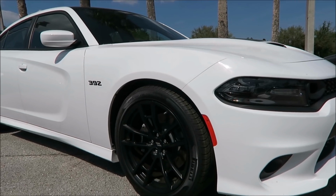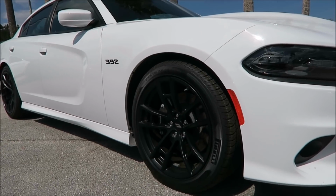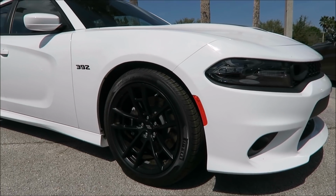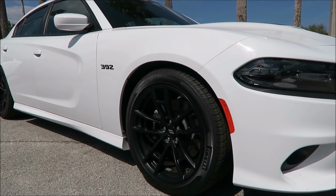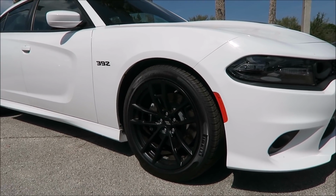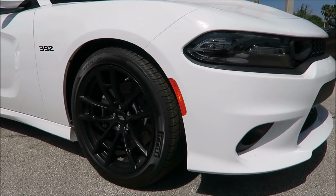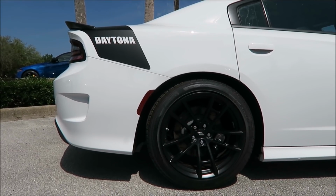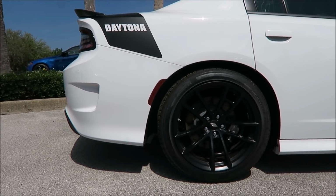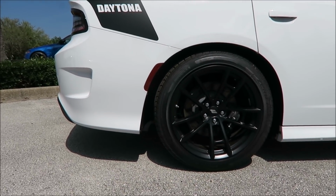Now with the Scat Pack powertrain and chassis, you get 220 amp alternator, you get black Brembo brakes with 4-piston brake calipers, you can do red optional, you get knockback mitigation, you get launch assist, you get line lock, high performance suspension, 230 millimeter rear axle, 3.09 rear axle ratio, all right, anti-spin rear differential, and severe duty engine cooling with powered by SRT engine cover. The exterior upgrades for the 2019 is performance grille with dual air inlets, 1-piece satin black performance deck, security alarm, unique Scat Pack and 392 badging, and 20-inch black noise aluminum wheel.